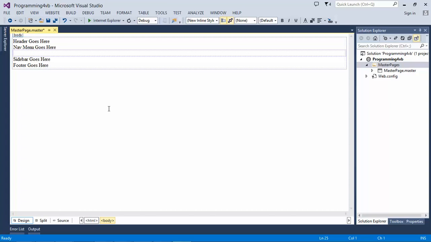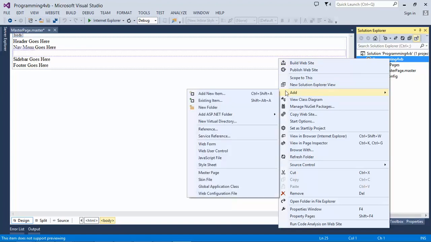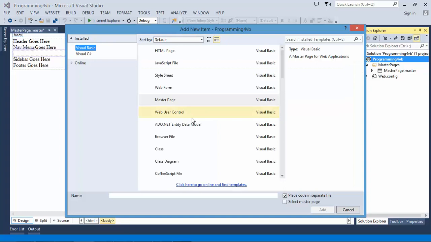So, if this is our master page, and we want to associate other pages with this master page, let's create a default page and associate it with this master page. So, come over, right click, add, and I can add a web form. Let's go add a new item.